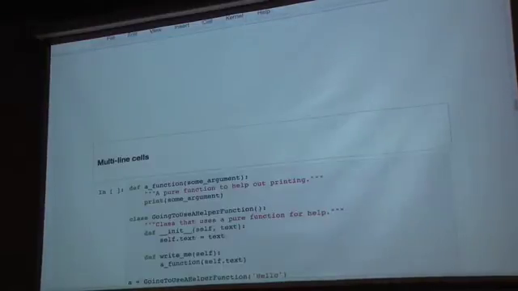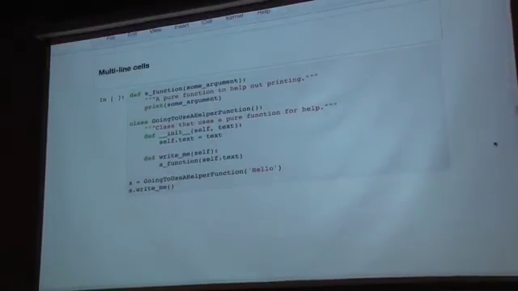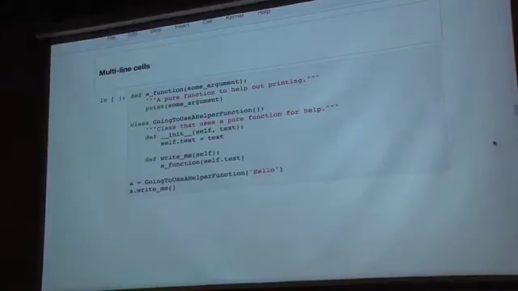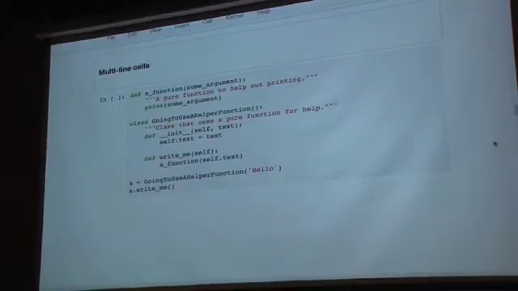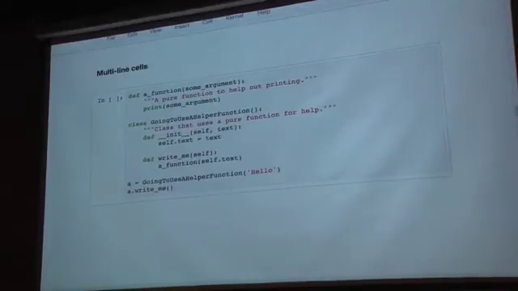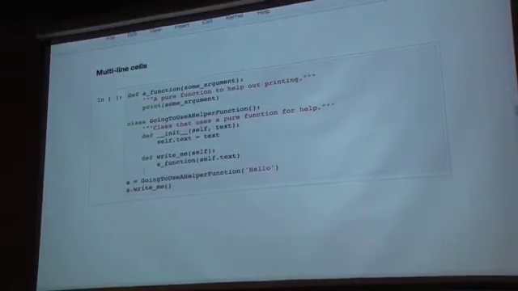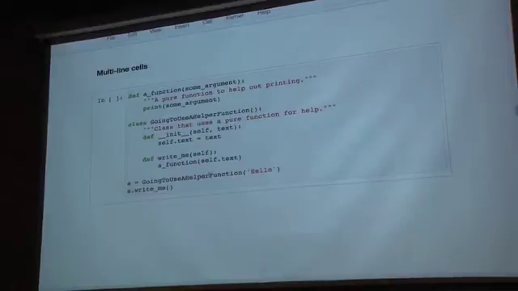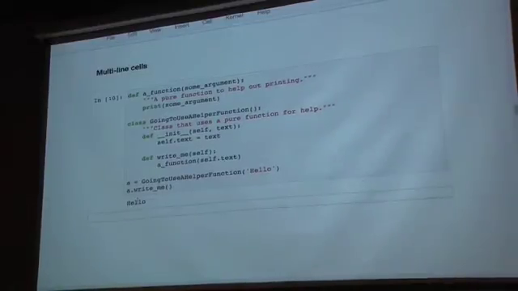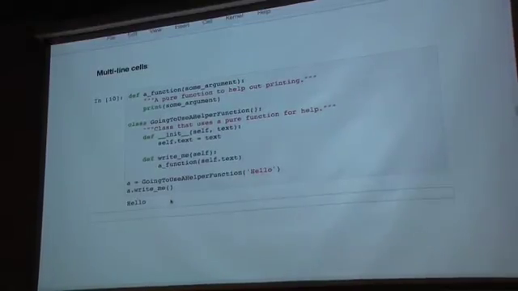So, as well, what was nice is the multi-line cells. In the cells, you could put in entire blocks of code, and you could put entire little execution pieces in there. Say I'm assigning this, going to use a helper function class, and it will run out and send it to the REPL and bring it right back.